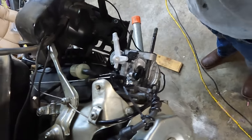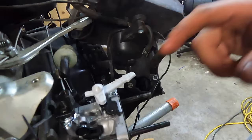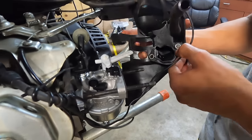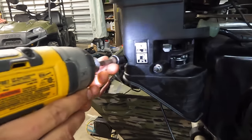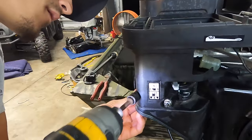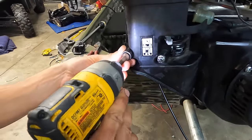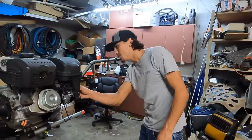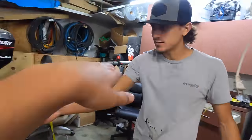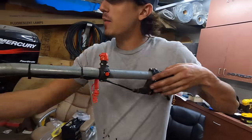Two gaskets. All I had to do on the carburetor was put this little choke thing or switch on there. Put that back on there like that never happened. Gas is on. Come right over here. Ooh, I like that switch. It makes a noise. Oh, yeah. All right, let's see what happens.